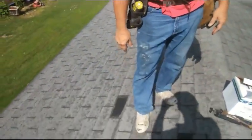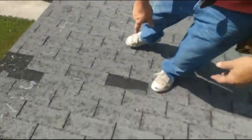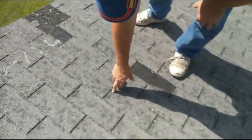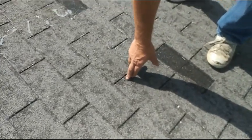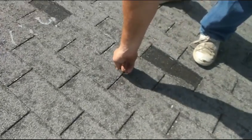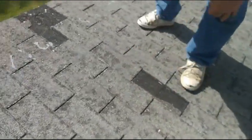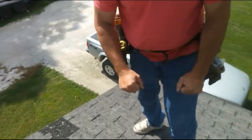This is a roof that definitely needed improvement. If you notice, the shingles are already blown off. You see these gaps right here? These are areas where the pebbles have already disappeared, and these probably curl up. That's why you see the dark colors right here when it gets cold.